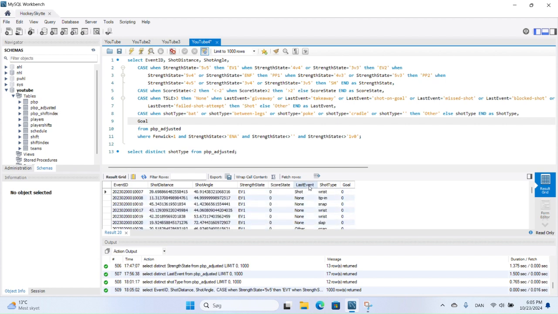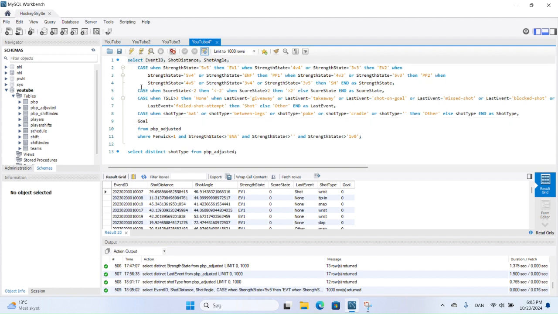We do have the last event if the last event is within 3 seconds of the current event. And then we do have the shot type and whether or not the shot was a goal. So this is all we're going to need when we want to build our XG model. This will be a relatively simple model, but it does work.